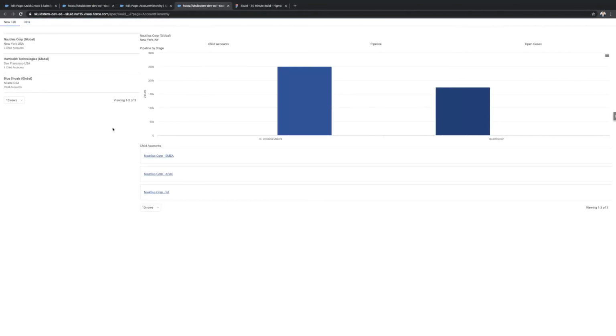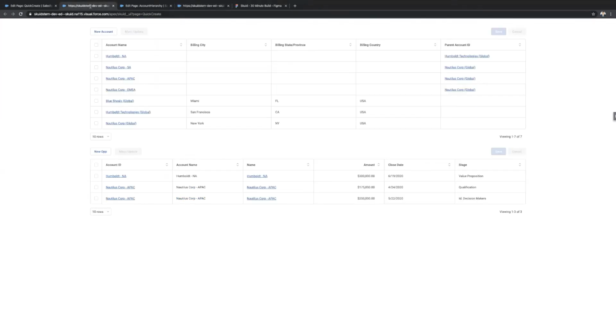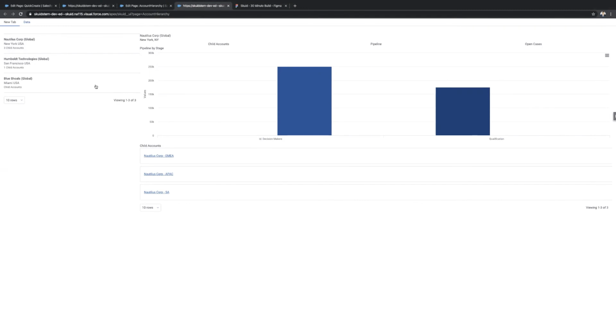Perfect. Awesome. Okay. So we did a lot today, but I would definitely encourage you all to go back and fill out some more information here just to make this a little bit more exciting. But basically, we've got a few different models on this page, several all looking at the account object with some different conditions on them. And then we've also got our opportunity model where we're tying in opportunities to all the different child accounts. We don't have a table yet to display the opportunities. That's coming through in the chart. But from our test table, we can see that that's coming through correctly.